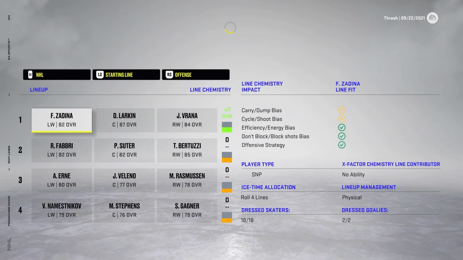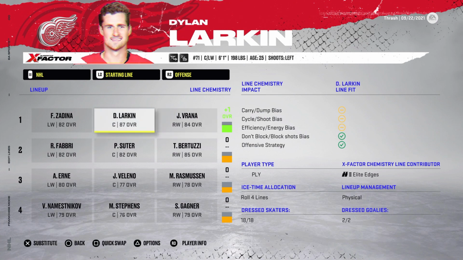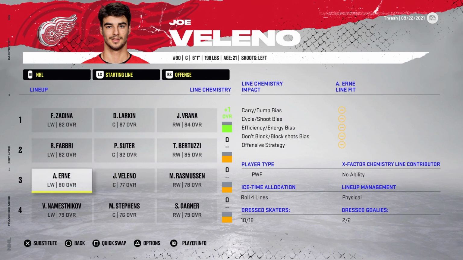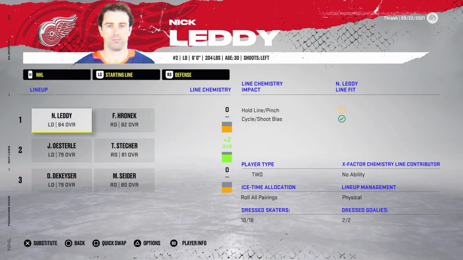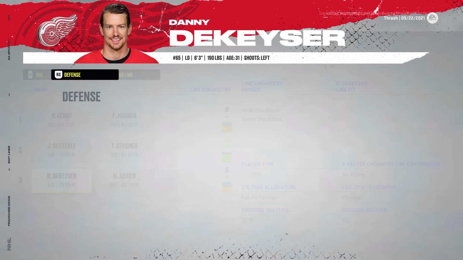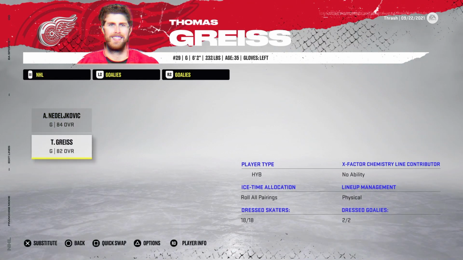All right, so we ended up sending down Mark Stahl. And we have this team here of Zadina, Larkin, and Vrana, Fabry, Suter, Bertuzzi, Veleno, Rasmussen, and Ernie, Nemesnikov, Stevens, and Gagne. Our defense is looking like Leddy, Hronek, Osterley, Stetcher, Seider, DeKaiser. I don't know if I'm going to keep that. I'll probably switch that up. And in net, we're going to be running Nedeljkovic and Thomas Greiss.